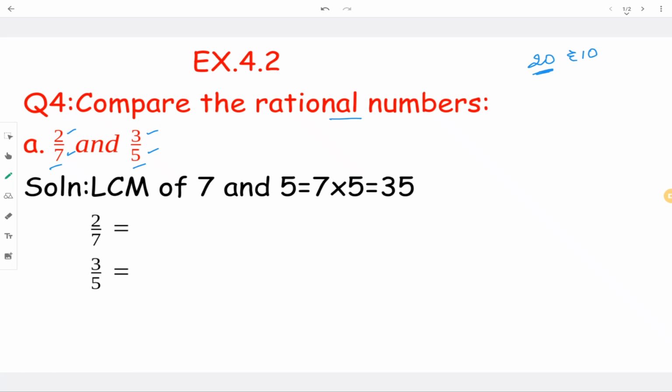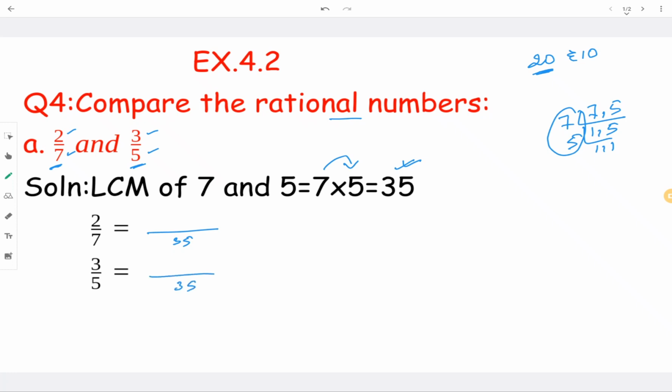So when you have that type of number, look at the denominators first. One is 7, the other is 5. They're both different, right? So if they're different, you have to find the LCM. So write down 7 and 5. Now if you look here, they have no common factor except the number itself. So 7 ones are 7, then 5 one time, right? Now you have 7 and 5. You have to multiply these two, alright? So 7 fives are 35, and I'll get my LCM to be 35, which I'll write down here. 35. You can see now they have a common denominator, right?